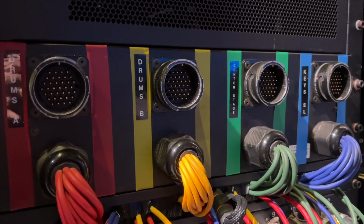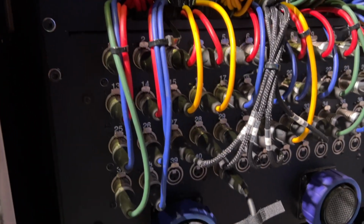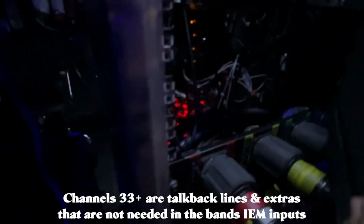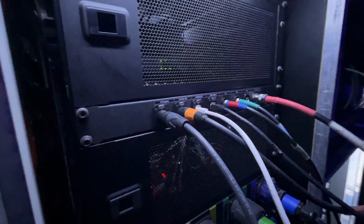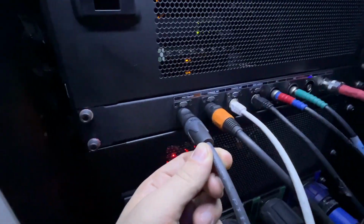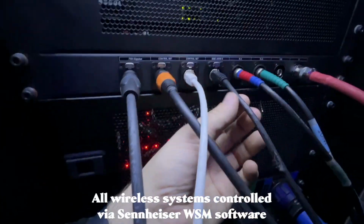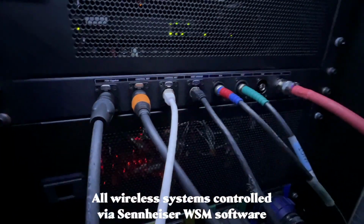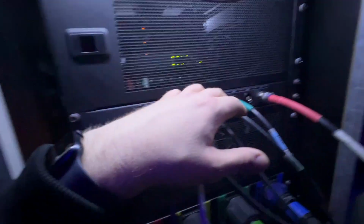And that fans out to this here, which is a 48 channel XLR split on the back. So 1 to 32 go into the DL32, and the others go into this cave of mess down here, into the DM48. And then this little panel here, my Cat6 cable to connect front of house. These go into a network switch to control all the wireless stuff. This is the cable that goes from the B port of the Midas M32C into the Hub 4 over there to control the band's in-ears. Some antennas, and then power down there.